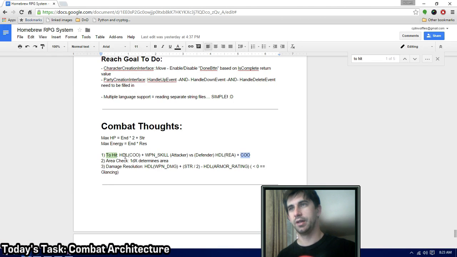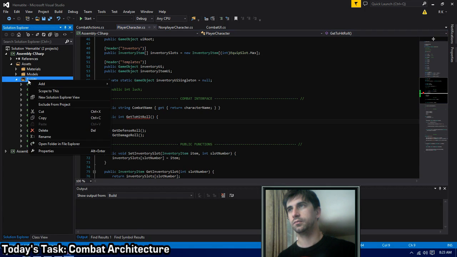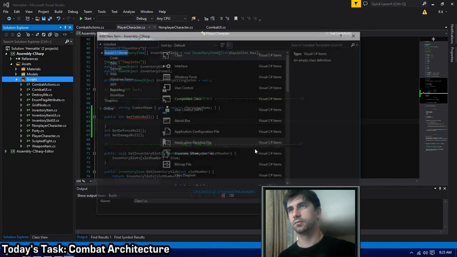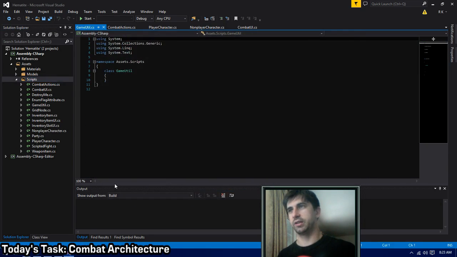So the to hit roll, what did I say that was? That was the dice for your coordination, and I need to write a dice function. So we need a new class for that. Just a game util class, right? Every game eventually needs one of these.